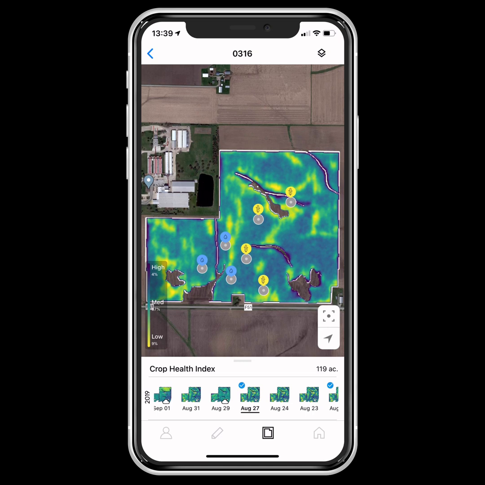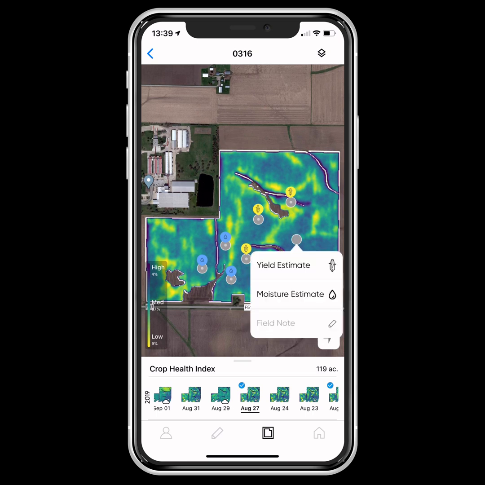Once we're ready to conduct the final yield estimate, we're going to do a long press and hold on the specific area where we want to associate that information. Once we press and hold, we'll have the ability to conduct a yield estimate or a moisture estimate specifically within this area of the field. When we get to that area, a best practice is to already have a good handle on the harvestable ears per acre or harvestable ears per hectare.